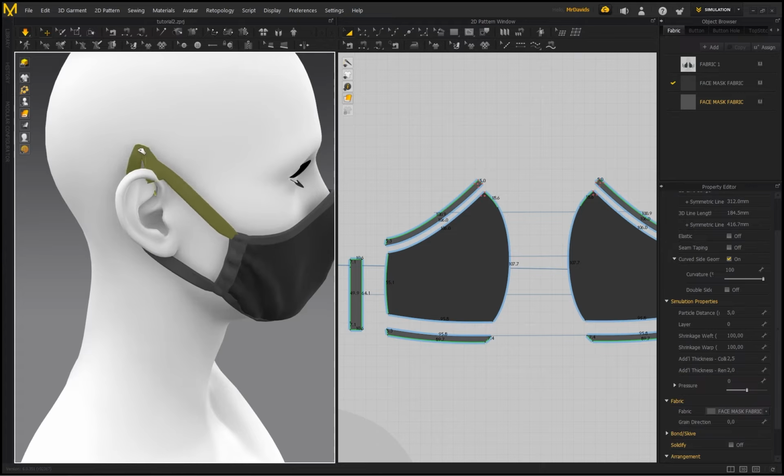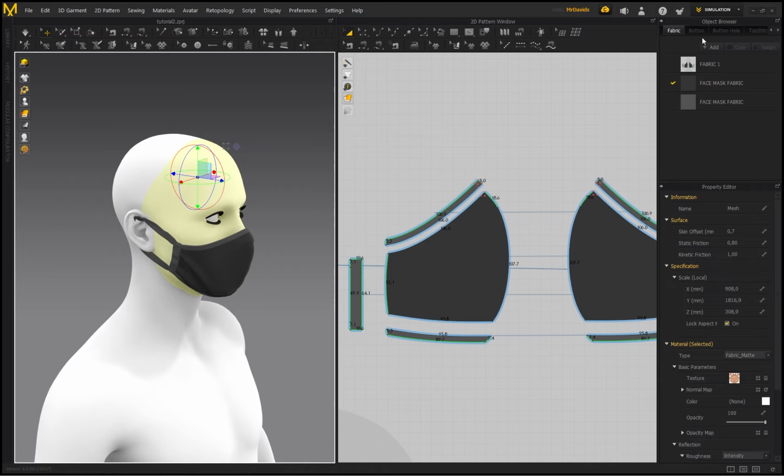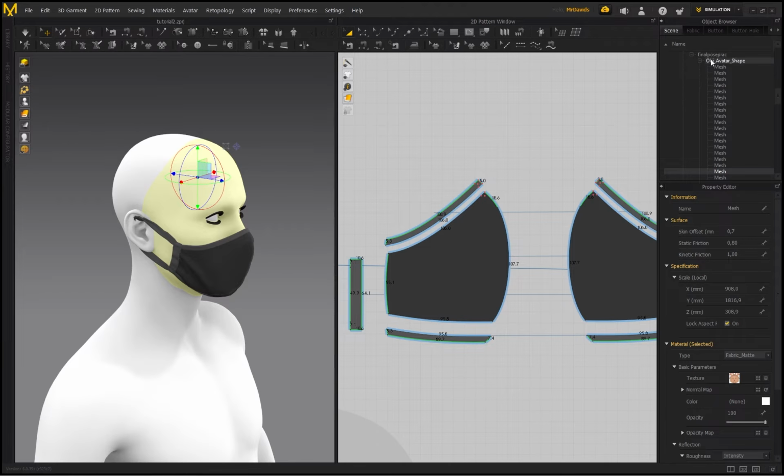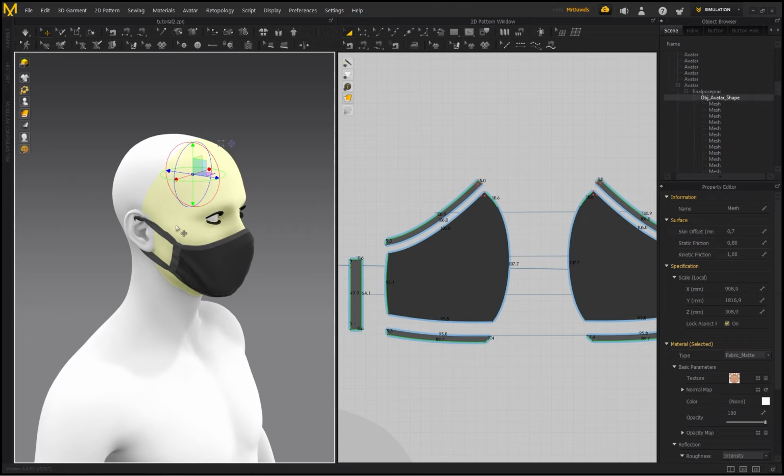So one way that you can try your best to tame areas like this from falling off the character, let me show you how to do that. You would select your character like this. In the object browser, you'd go to scene and select your OBJ. In MD10, I have to select a face, then right click and go to select all faces. Now on the right, we have something called kinetic friction.